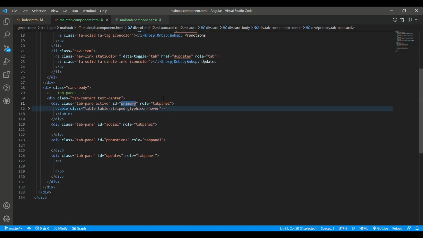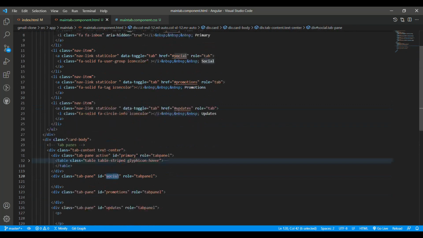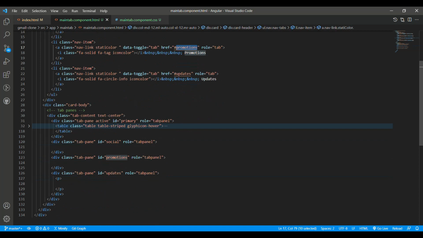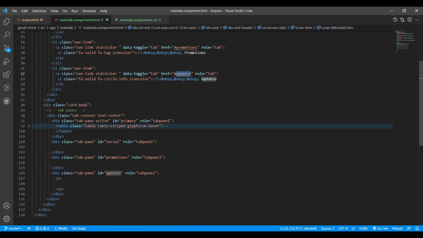If you see here, I have separate tab content, for example primary and social. If you click this icon, it will come here. If you click promotions, it will come to this tab. If you click updates, it will come to this update tab.